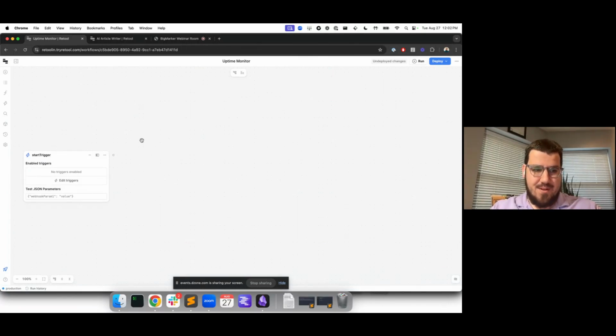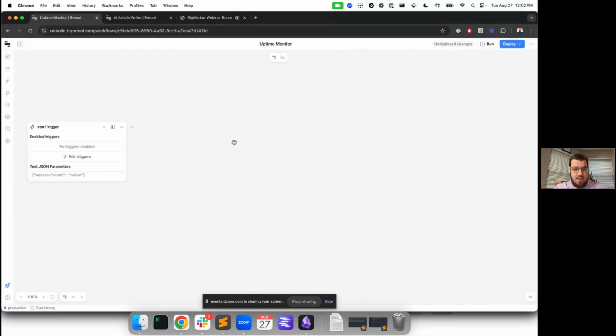So the first thing we're going to build today is a relatively straightforward uptime monitor. In a former life, I was a developer, and I still work on side projects from time to time. And one of the tasks that I need to automate a lot of the time is I just want something basic that can tell me whether my website is up and running or not. Send me some sort of notification if it's down, so I can look into what's going on there. There are a ton of different SaaS products that will do this for you off the shelf, but this is also something you can build inside of Retool Workflows, and we're going to look at how to do just that.